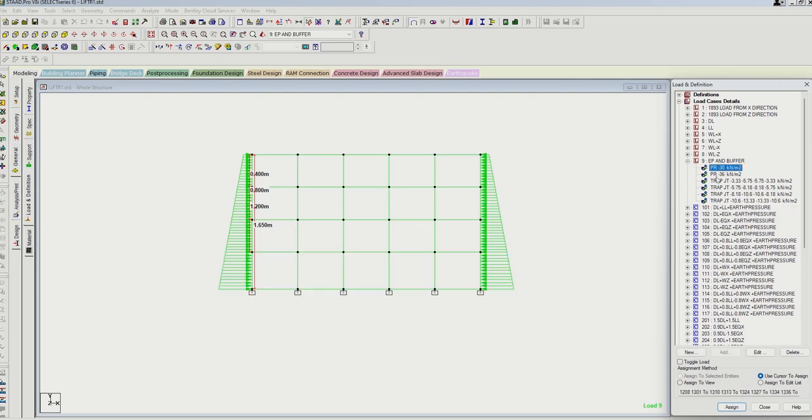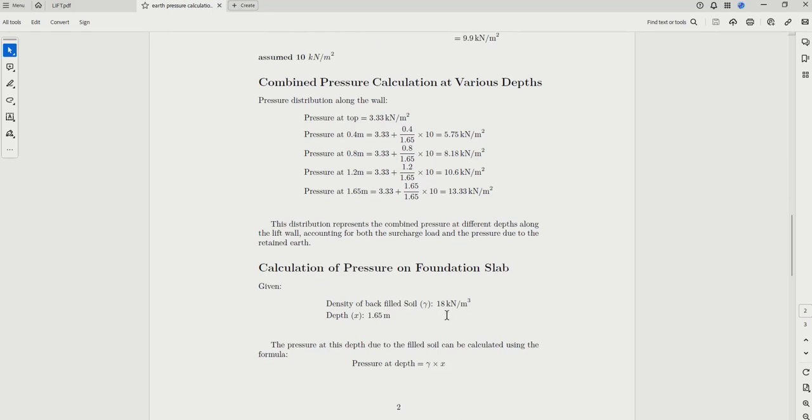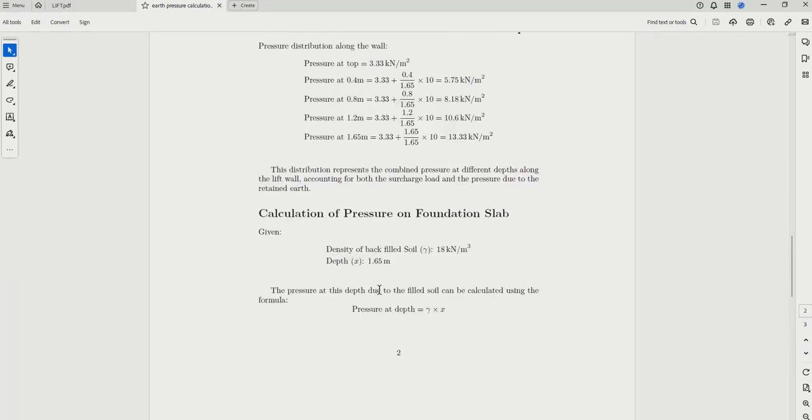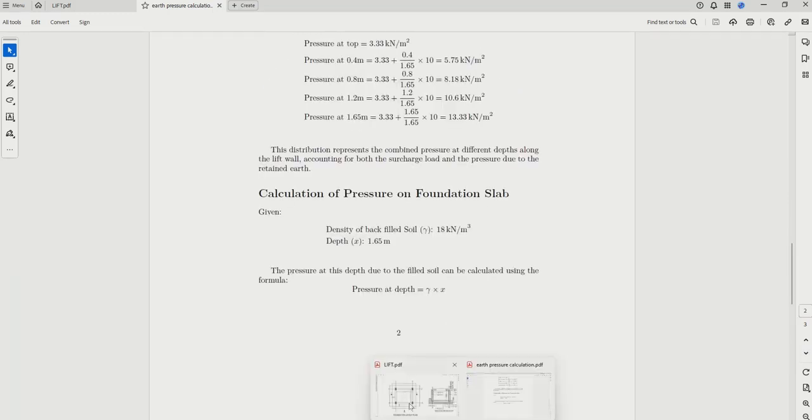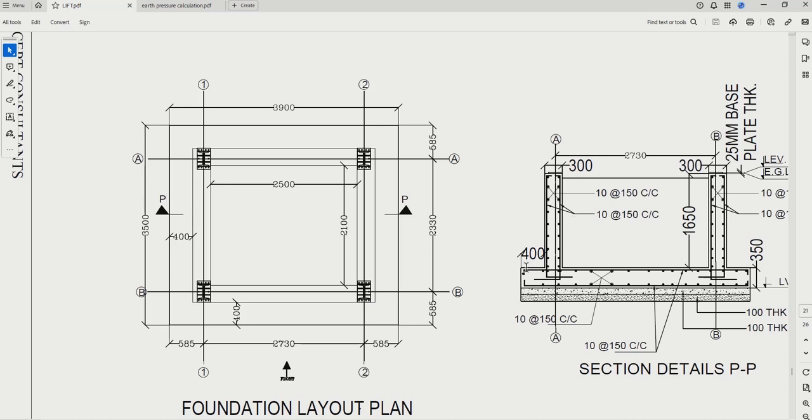So let us come to this pressure of 30 kilonewton per meter square, how actually it is coming. If I look into this drawing, this projection of 400 mm, if we give the backfill, this backfill is going to put certain weight on this projection.